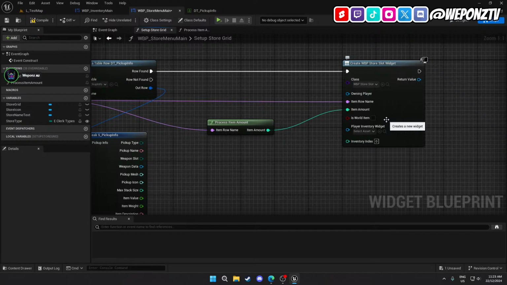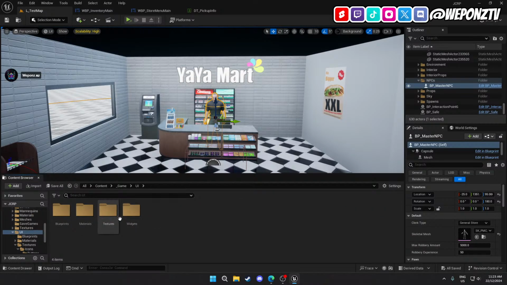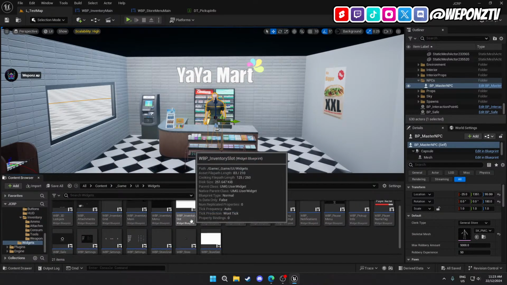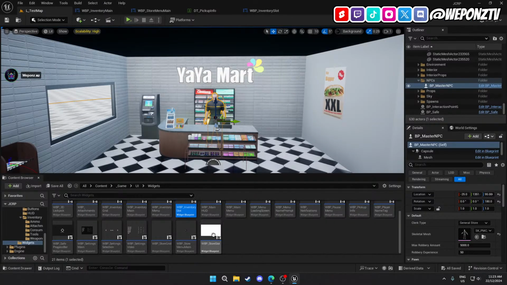Interesting. World item. In the store. In the slots. Oh, no. Oh, we might need that.